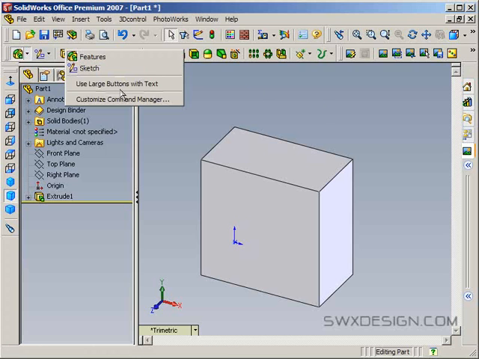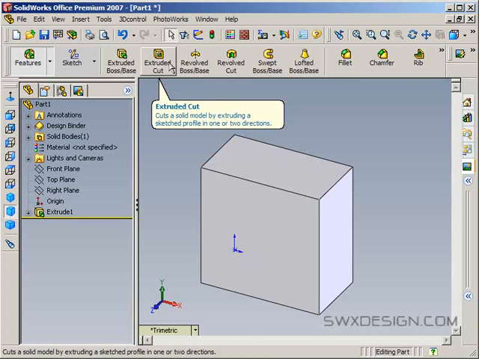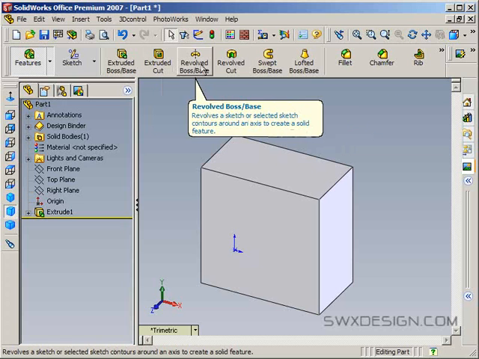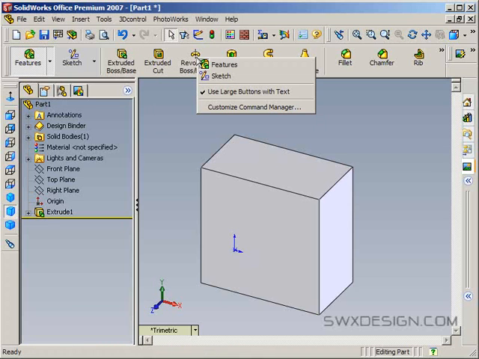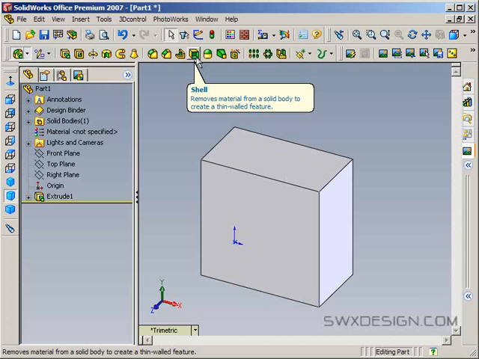So one of the first things we want to do, by default, SolidWorks starts up with these giant toolbars here with an icon and the text underneath it. To me, that just takes up way too much screen space. So in order to turn that off, you can just come up to one of these big toolbars, right-click, and this is the Command Manager toolbar right here that I'm looking at right now, and just uncheck this Use Large Buttons with Text. Then they'll become smaller, take up much less space, and you're really not losing anything, because if you forget what an icon does, you just hover over it, and a pop-up will come up telling you what it is. So that's a good idea to do.